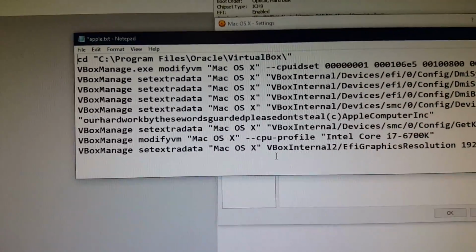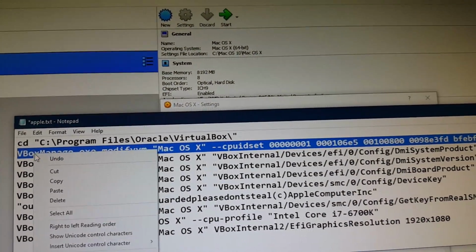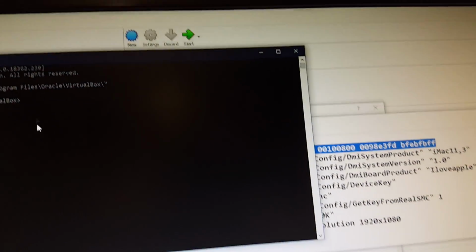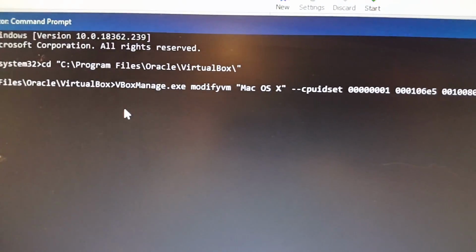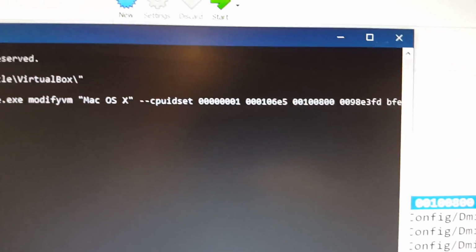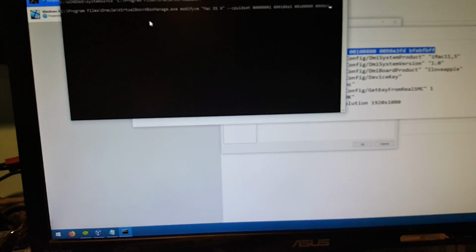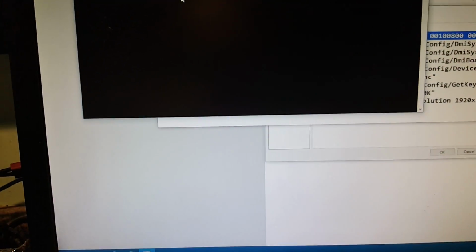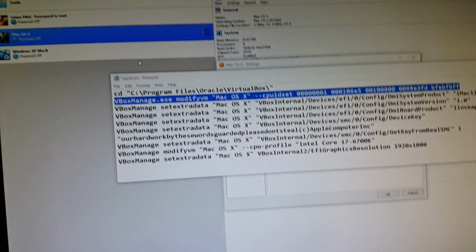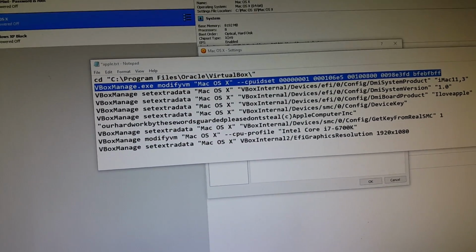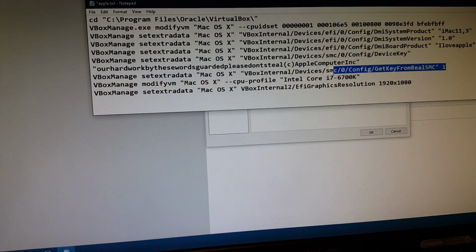Now, after you've done that and named what your machine is, you're going to highlight each line. Right click, copy. Go back to your command prompt. Right click, that'll paste it, and you'll hit enter right there like I just did, and that will put that command in there. I'm not going to hit enter now because I've actually already done this, but you're going to go through the list there of all that stuff and put that in to get your settings right. The key ones that you're going to see here is like right here.